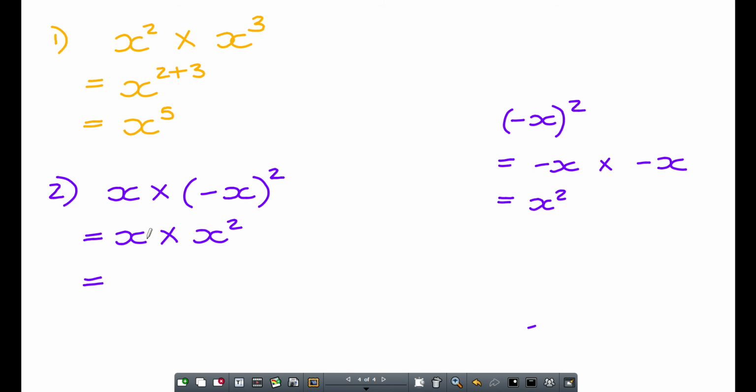Yes. Okay, so now from here I can see that my base is the same and we're multiplying. So I must go and add. But this x, although nothing is written there, it's actually a 1. Okay, so technically it's 1 plus 2. Please do not forget about that 1. Just because you don't see it doesn't mean that it's not there. Okay, it's still got an exponent. So if you do tend to forget it, get into the habit of writing that 1. Okay, and that means that my answer will be x to the power of 3. Good. Any questions there? Okay, quickly copy down so I can skip.